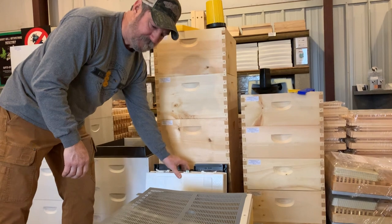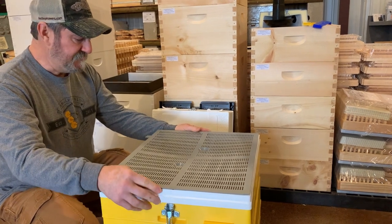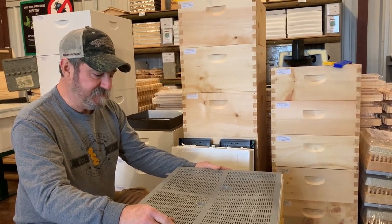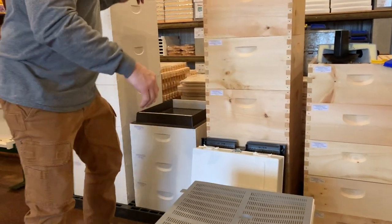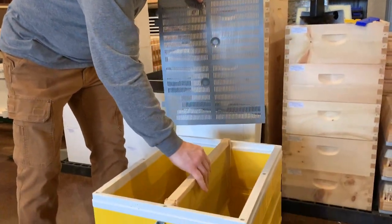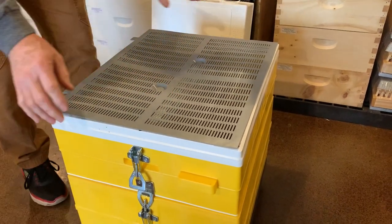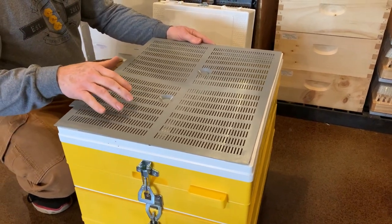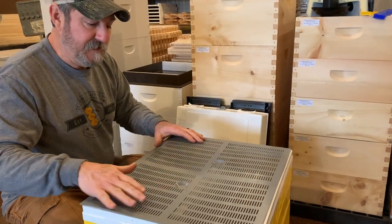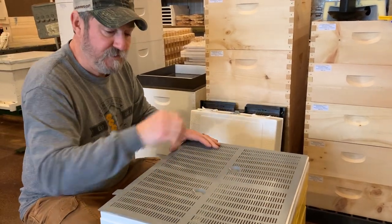They use a different type of inner cover design. So this is basically a propolis trap, a bee stop. It's made so that when you have frames in the boxes, so the frames are loaded in the hive, these little pedestals keep this from just completely laying down on it. Serves as a good block barrier for the lid. It keeps the bees up here at a minimum and will help them control combing from here to the lid.